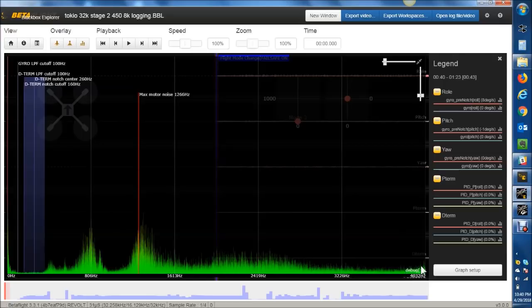Now we're at a sampling rate of eight kilohertz — a four kilohertz window — and we can actually see some noise. One thing I looked at right away: I'm using the Betaflight Black Box Explorer, the actual 3.0.0 release, and the motor noise seemed awfully high. There are some bugs, I guess, in the Black Box Explorer. Whenever you see high motor noise like that — anything up to 800 hertz, even 1,200 hertz in this area for a couple peaks — I'm always suspicious of that.